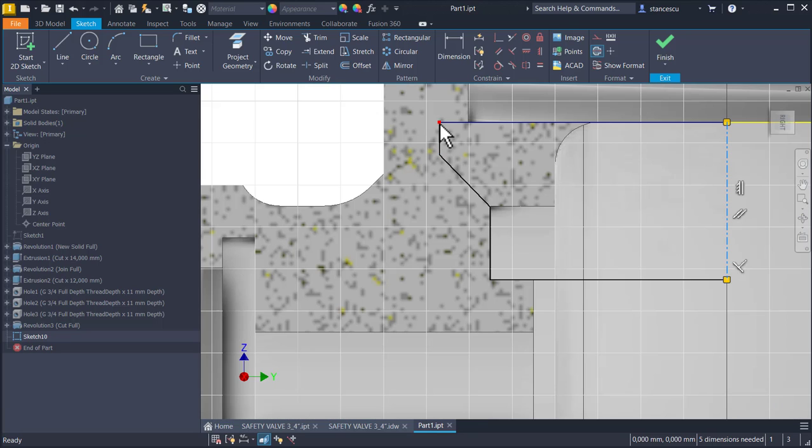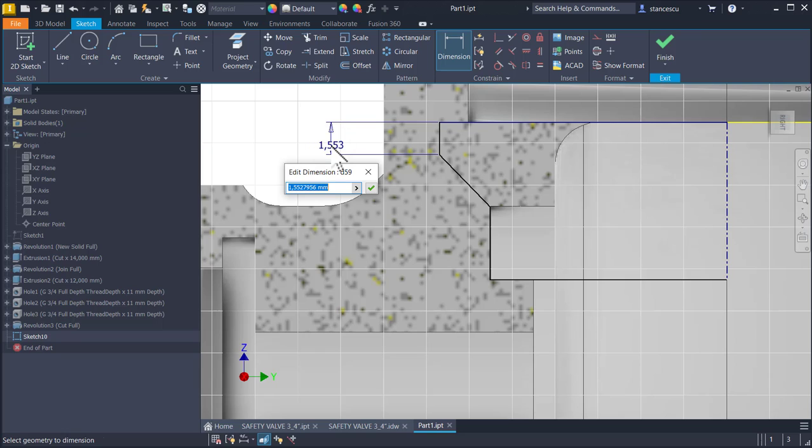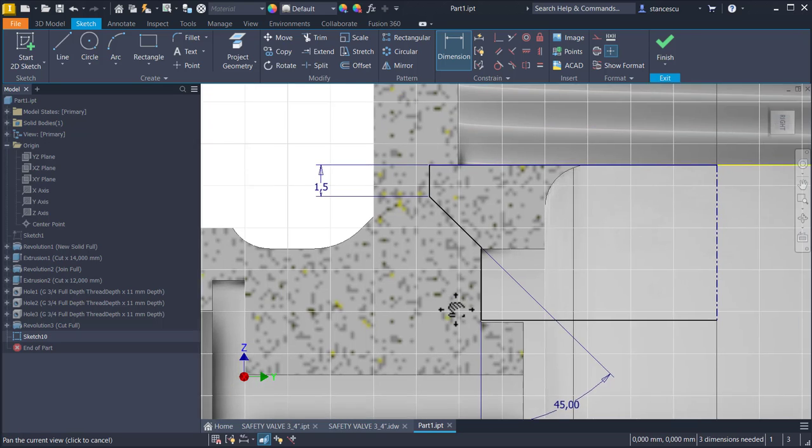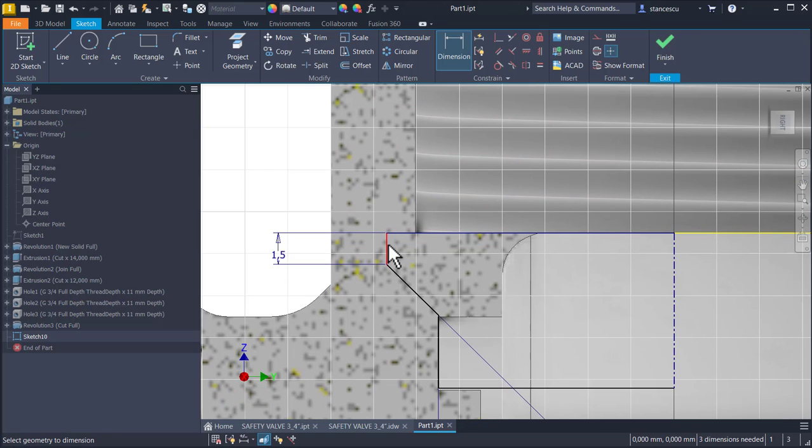This is the 1.5 dimension, 1.5. The angle is 45 degrees. And this diameter is 27.